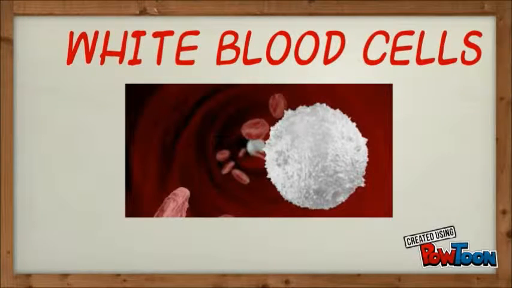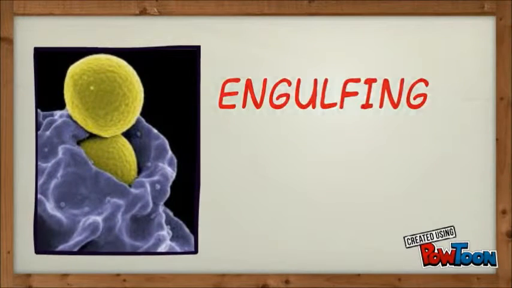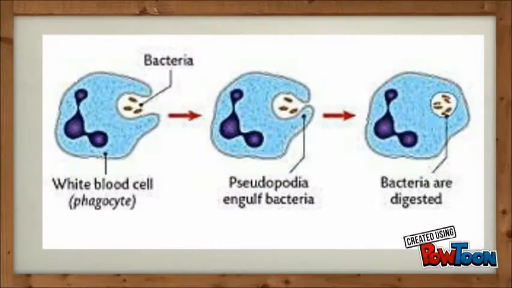White blood cells are produced from stem cells in bone marrow. The number of white blood cells in the blood is much less than that of red blood cells. When you are sick, the number of white blood cells in the blood increases to help fight infection. There are many types of white blood cells, and they each have a different job. Examples are engulfing microorganisms that cause disease, releasing chemicals, and so on.